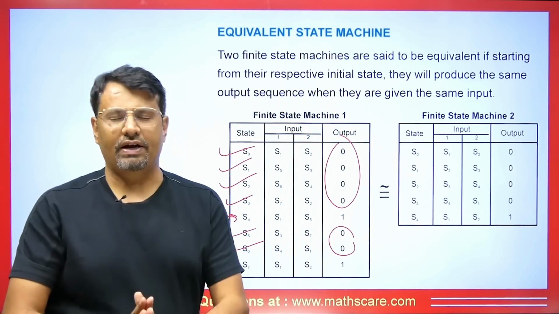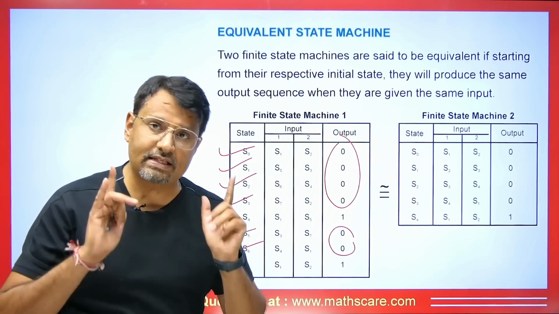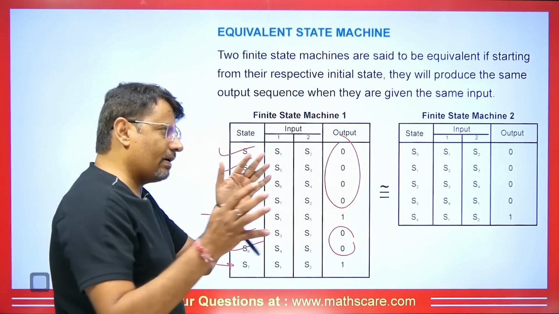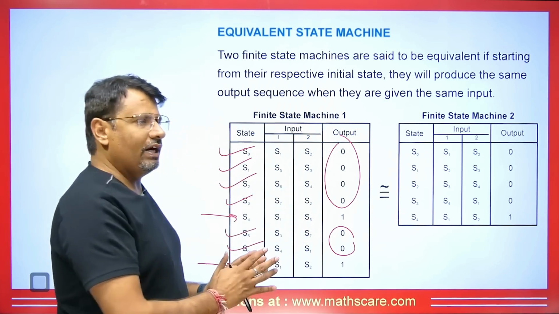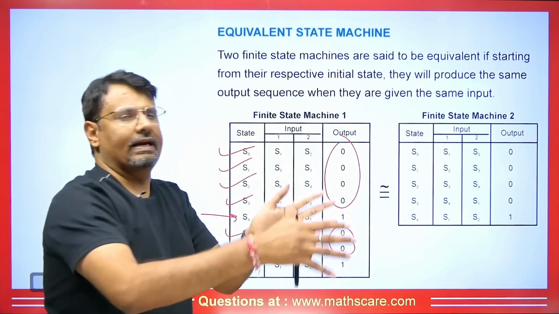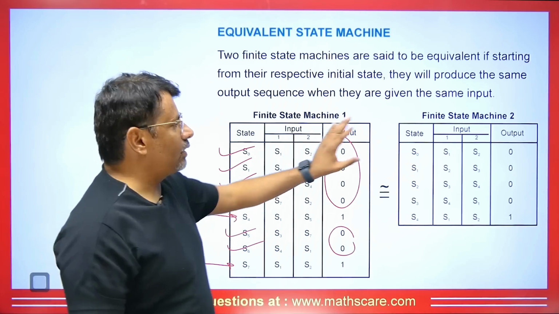Both are known as zero equivalent states. Don't get confused that only states whose output is 0 will be zero equivalent. It's not that. If any states give the same output, they come in one category, and that is also a zero equivalent set. If we get output 1, it will also be zero equivalent, but it will belong to a different category. Keep this in mind. So let's understand this concept using this table.